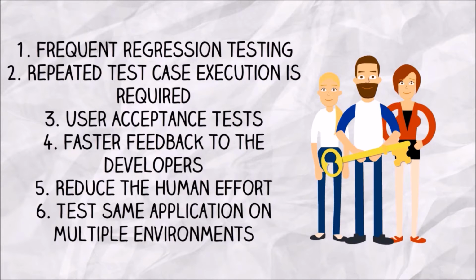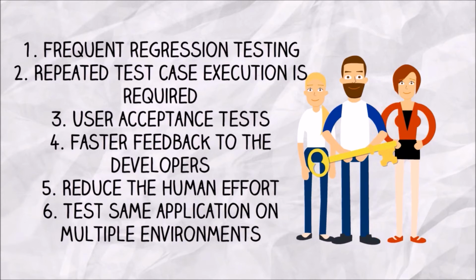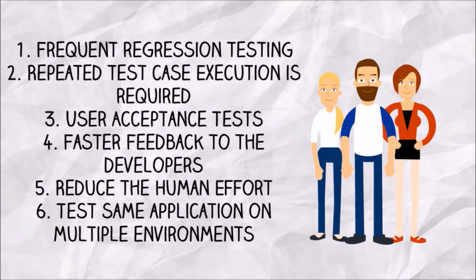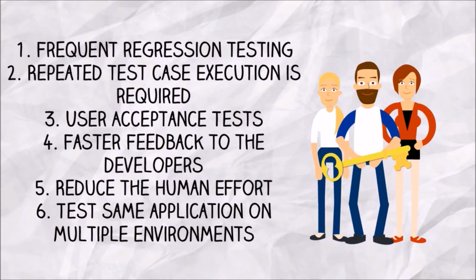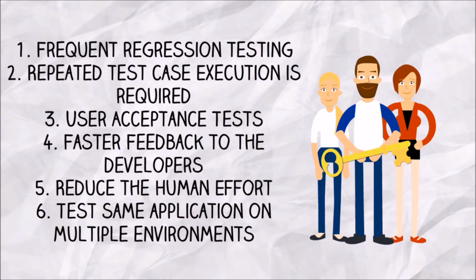Fourth point, faster feedback to the developers. When the developer has to fix the code fast, when you use automation, first it detects the bugs that are there and then it is faster to give feedback to the developers. Fifth point, reduce the human effort. When you feel a repeated process has to keep on taking place, to reduce human effort, you use automation. It not only reduces human effort but also reduces cost and time too. These are the two main points here. Cost and time reduction is done.